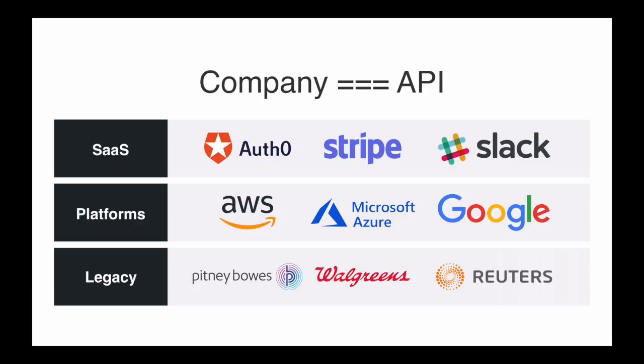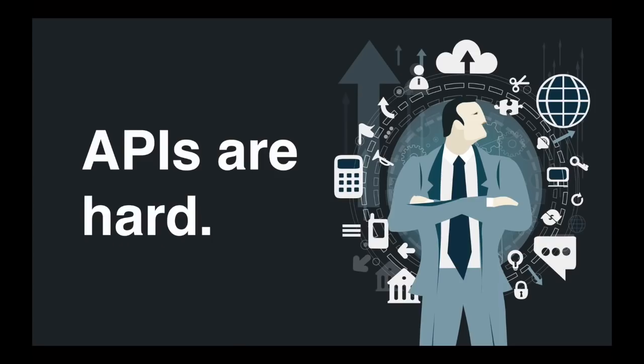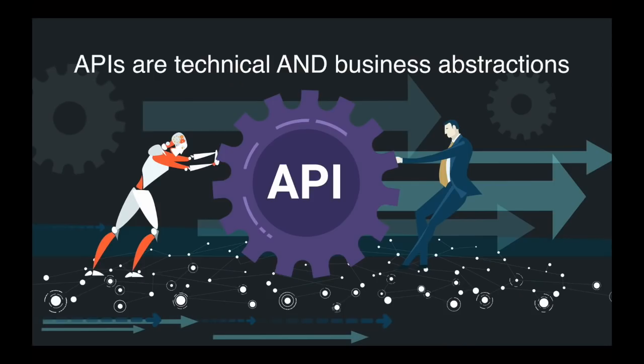So despite this growth in APIs, we still see that people often say that APIs are really, really hard. And the difficulty in building APIs goes both ways. It's both with developers who are creating these APIs on one end, and then we have developers who are consuming these APIs. And we wondered, why is that? A simple explanation that we came up with was that APIs are both technical abstractions as well as business abstractions. They go through these multiple layers of meaning, and when you have a term that represents multiple things, there is a lot of source for confusion and complexity.